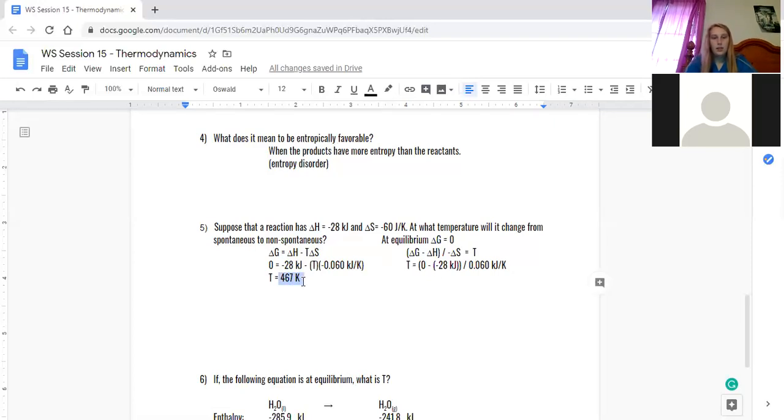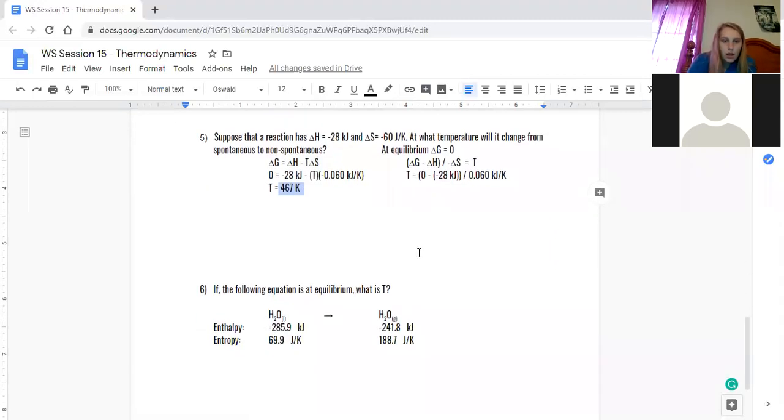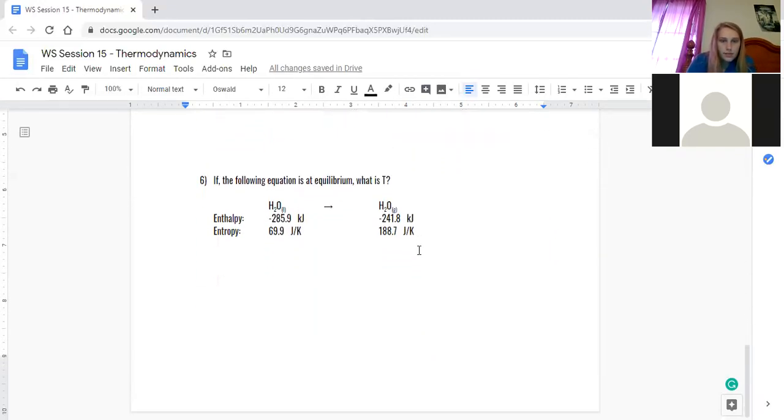So anything, which way would it be? So if you have a higher temperature, I believe, no. Actually, if you have a lower temperature, since it's multiplying by negative, that ended up being positive, it's going to make it higher there. So, I don't know, but yeah, look at that. So, on to the next one.